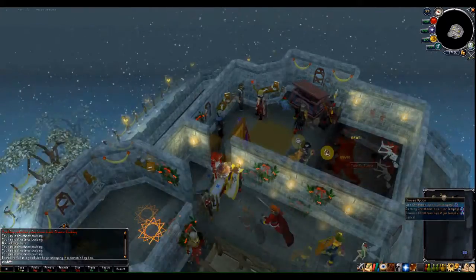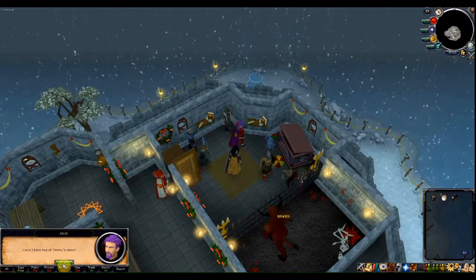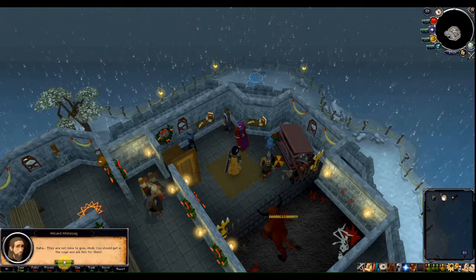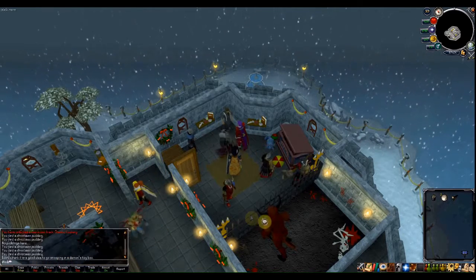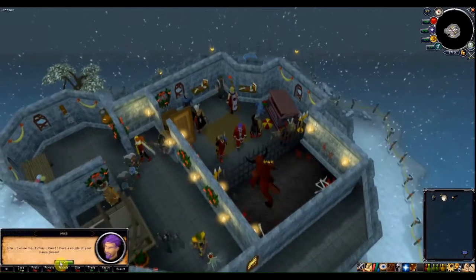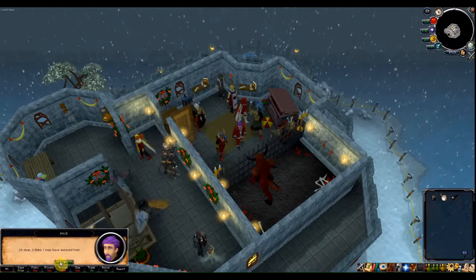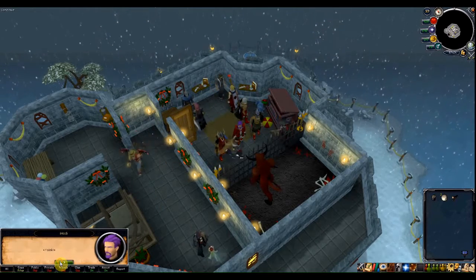And then speak to this wizard right here about Timmy's claws. Timmy is the greater demon, by the way. He got a name. Very nice of Jagex to think about these things. And then you've annoyed Timmy, so his claws are stuck on the cage, and you get them.